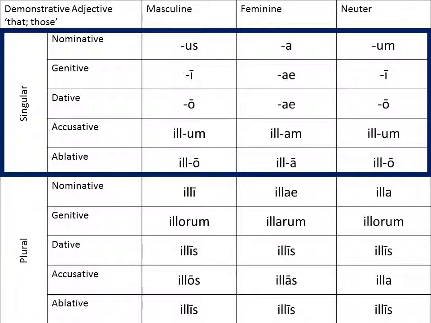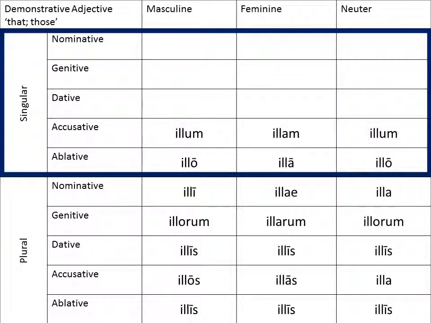Let's again start with the accusative and the ablative in the singular, and we'll work our way up. And as you'll see here, we added the prefix in front of the endings. Whereas for hic, haec, hoc, we had to make some changes on the end and some letter changes. We don't have to do any of that here. It's just illum, illam, illud, and then illo, illa, illo. Just like last time, we're going to get rid of those first three, the nominative, the genitive, and the dative singular. They don't quite follow the same pattern, but you won't be surprised, I don't think, by what you see.